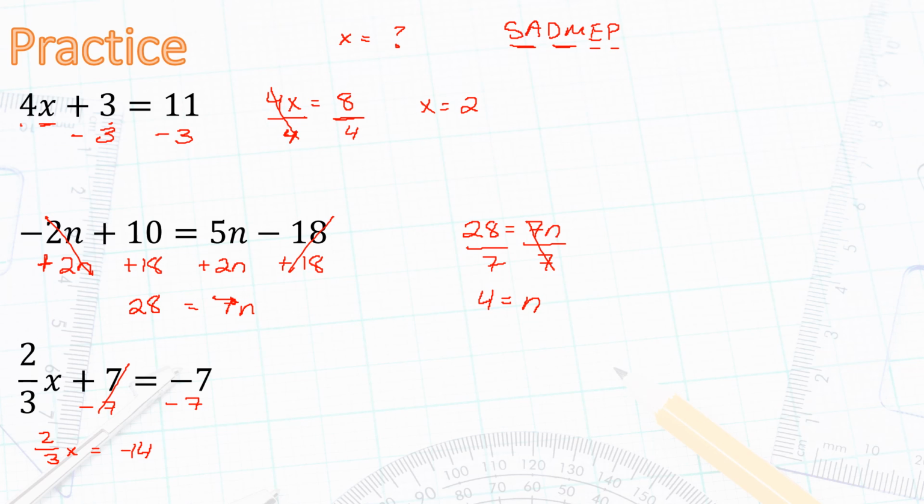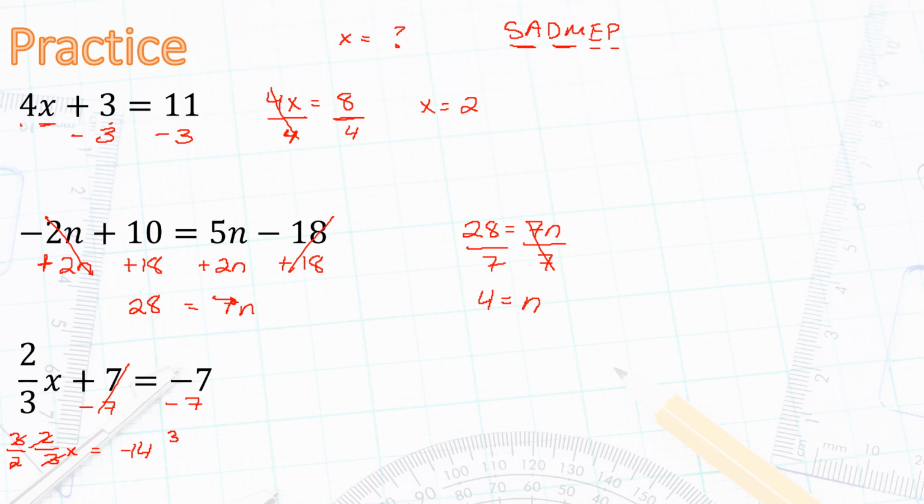So then to get x on its own, we're multiplying by the numerator, so remember from our vocabulary, numerator, and we're dividing by the denominator. To undo that, we would need to divide by 2 and multiply by 3. This is also called the inverse of a fraction or the reciprocal. So we're flipping it over. So 3 divided by 3 cancels out to be 1. 2 divided by 2 cancels out to be 1.